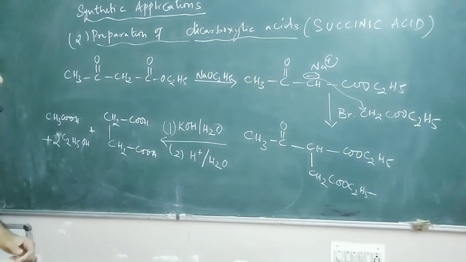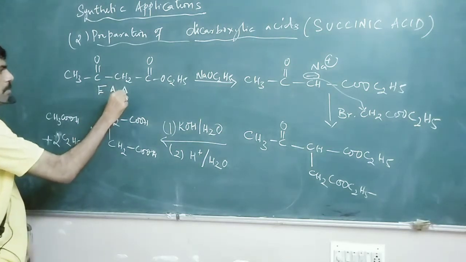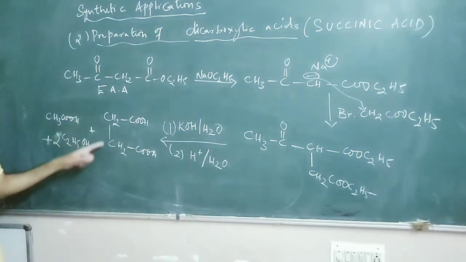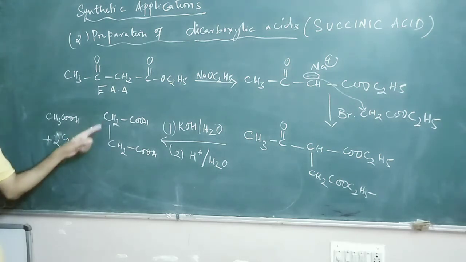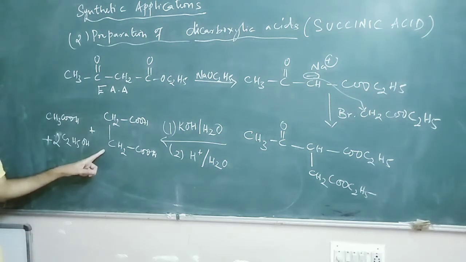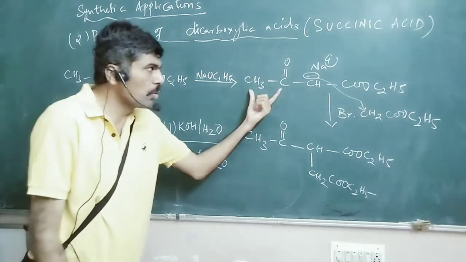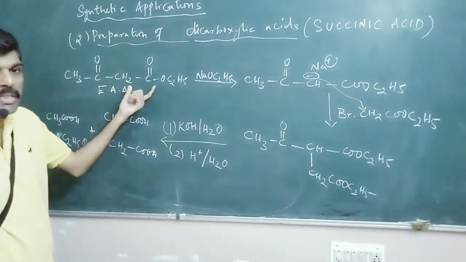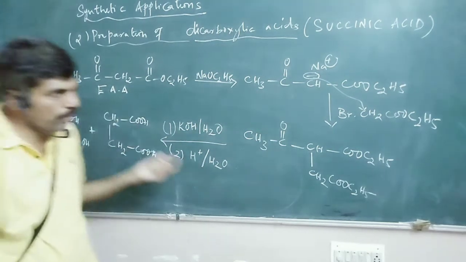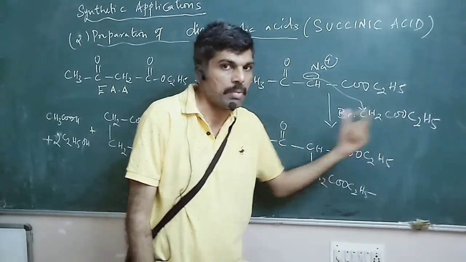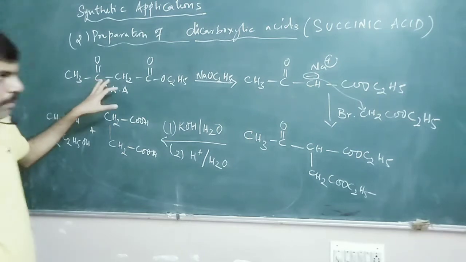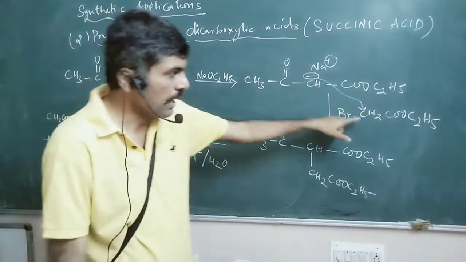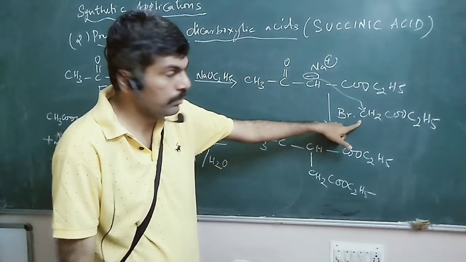We'll now consider the conversion of ethyl acetoacetate to a dicarboxylic acid, and here we are considering conversion to succinic acid. As you can see, the succinic acid molecule has two CH2 groups, and as we noticed in the previous conversion, one acetyl group will be removed. So this CH3CO will be removed, this part will be retained, which means two carbons will be contributed by ethyl acetoacetate, and therefore I must take a molecule with two carbons. So the first step is simple. Convert our ethyl acetoacetate to the corresponding sodium salt. Then the nucleophile is ready. It will attack the bromoester molecule chosen suitably.